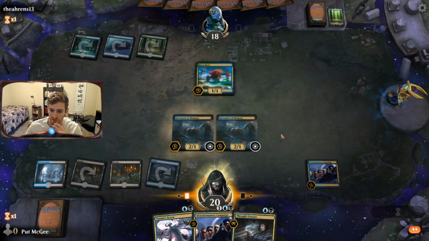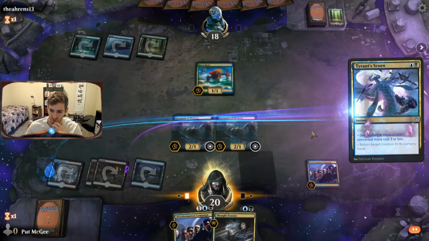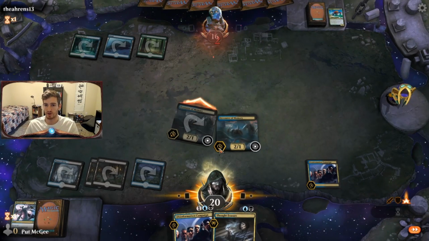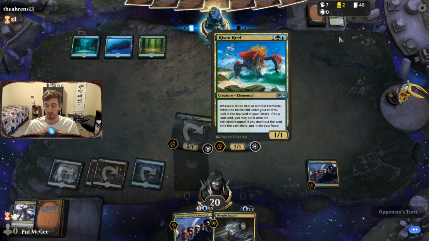We're actually going to play Devourer of Memory, and then I'm going to Tyrant Scorn, destroy Risen Reef. The reason I'm destroying Risen Reef is because it's A, a blocker for Devourer of Memory, and B, it allows them to cantrip again, double cantrip if they play another one.